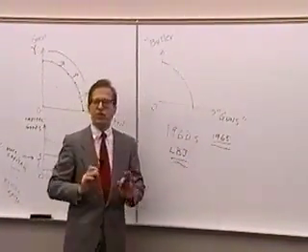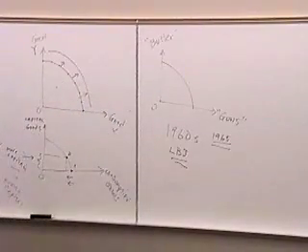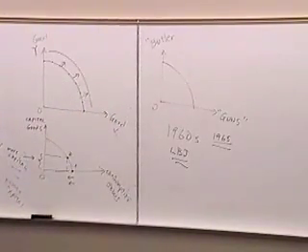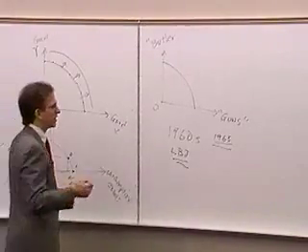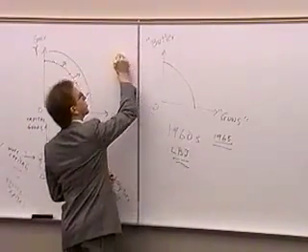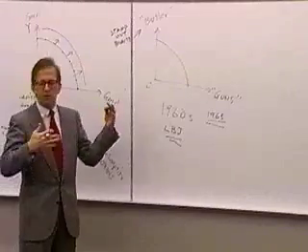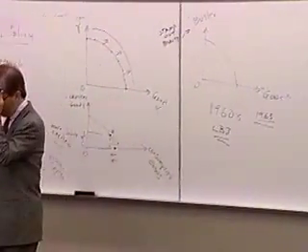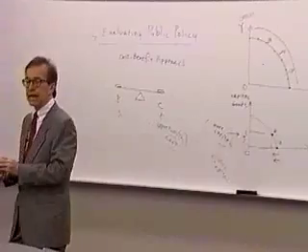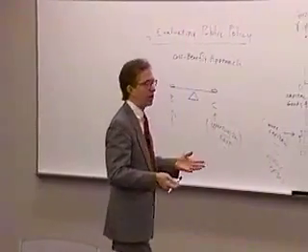He came along and he says, you know, we're going to do some great things. The first great thing that we're going to do is we're going to stamp out poverty. And here I'm sort of calling that butter. You'll know why in just a second. This is the guns and butter example that is so common for people to have talked about during this period. Stamping out poverty, it's sort of like we're giving these consumer goods to people. We're doing things for poor people, and we're stamping out poverty. And we'll call that butter.